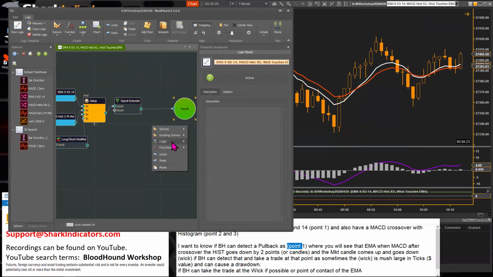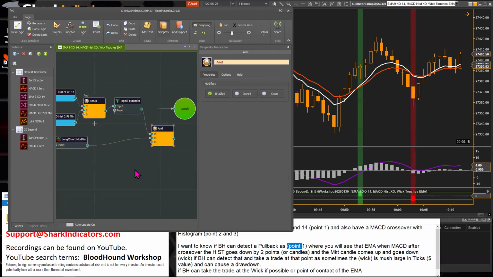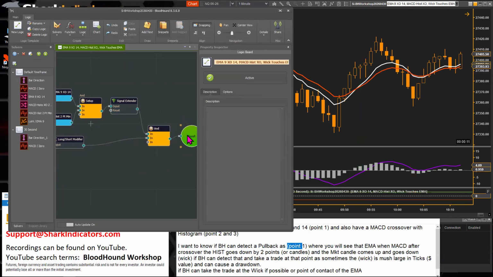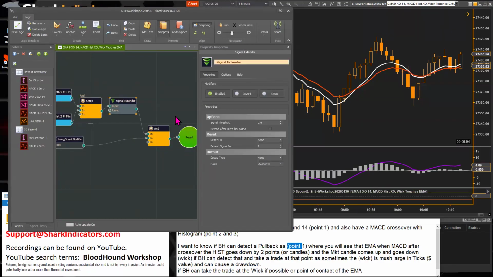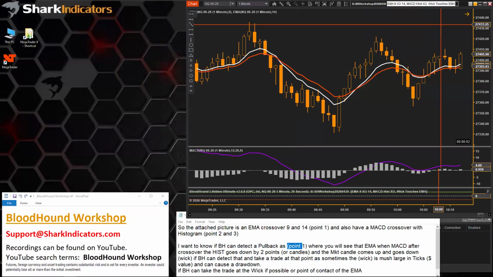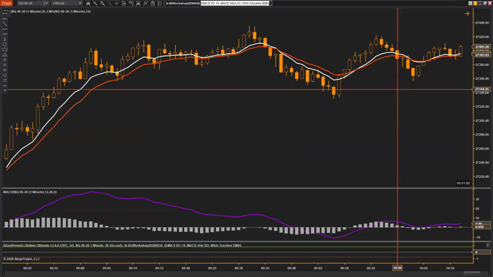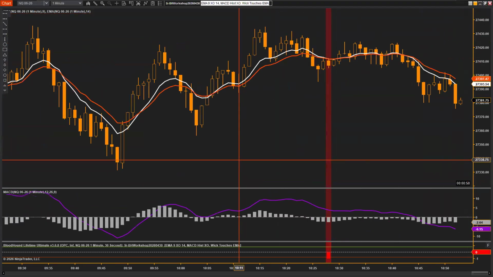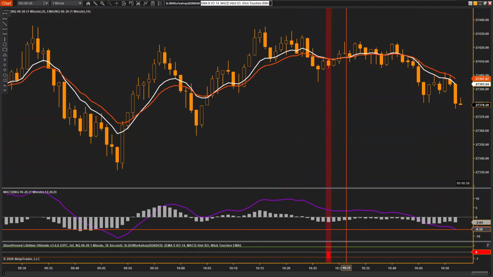then we would need another AND node. Like so, and let's disconnect that and connect that in there. And just for the sake of trying to find an actual signal, I'm gonna leave this connected together like this for now. There, and let's see if we can actually find any signals. Hey, there we go. All right.